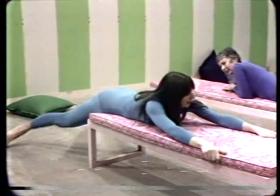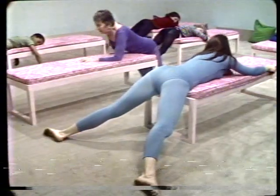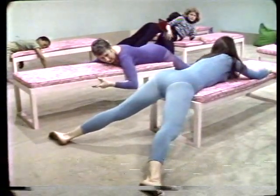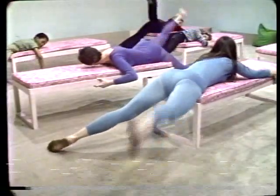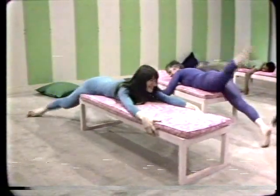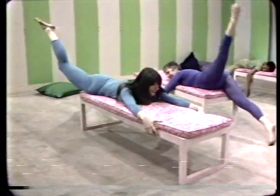Okay, let's try it just a little different. Put your legs out to the sides. That's great. You look so relaxed. Okay, one leg up, catty corner. Again, be sure you have the toe pointed. Remember, first time gently. You got a cramp? What happened? My toe. If you had it pointed, you couldn't bang it on the floor.